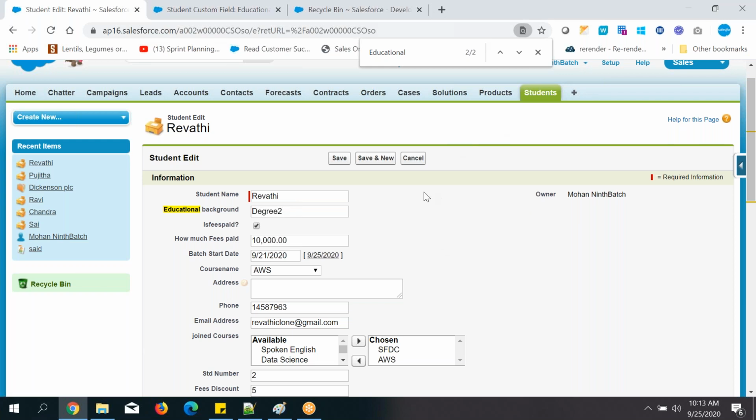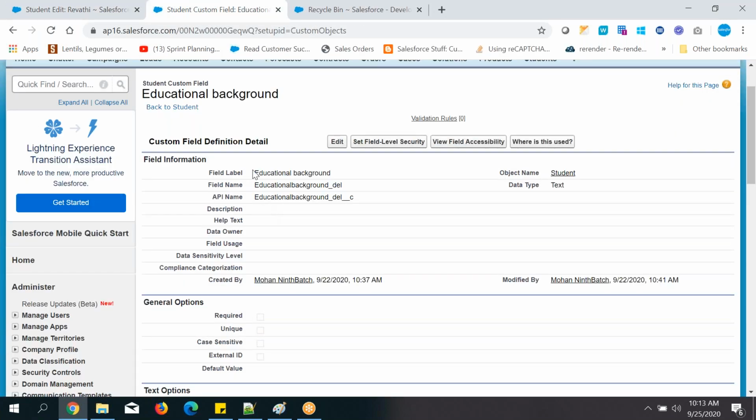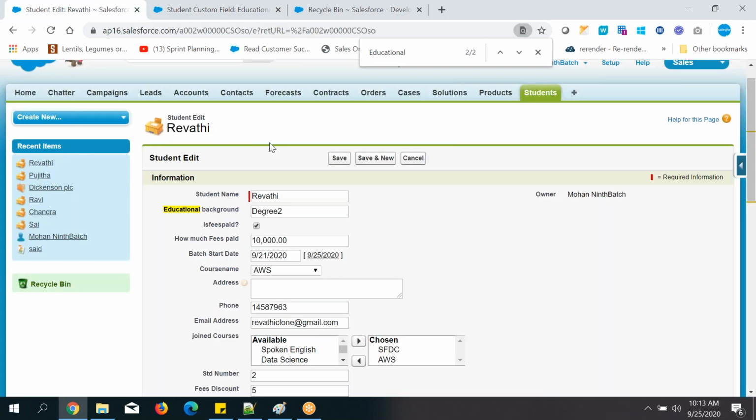So from this, the meaning is what? You have deleted the field only on the screen, but in the original database the field is not deleted. That you need to understand, guys. So in the original database the field is available until 15 days, along with that field the data also available. In the meantime, if you undelete it, the data for this field will be retrieved from the database. In the screen only the field is deleted. That is the reason the data is retrieved. But after 15 days, the field will be deleted permanently. You can't retrieve it. That you need to observe.